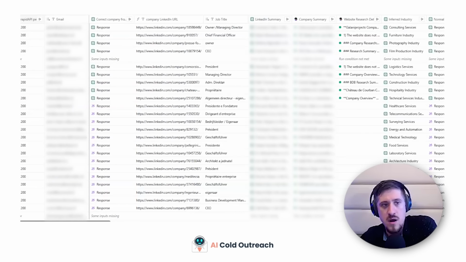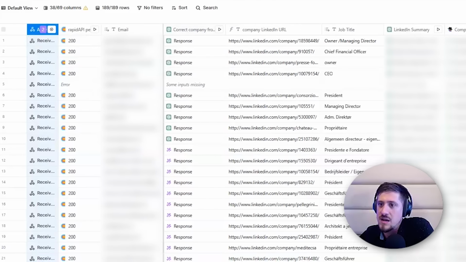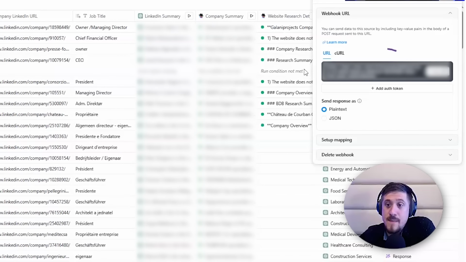You can find that webhook on the far left. If you left click it, sources, and then pick which one. In this case, I just added a second webhook. You only need one though, but that webhook then will be found here on the side. You can copy that, and that make.com webhook is going to be what you paste into the master spreadsheet.